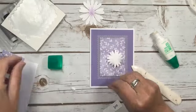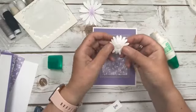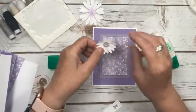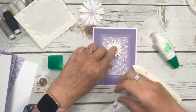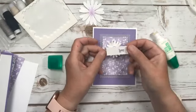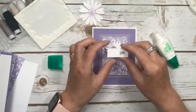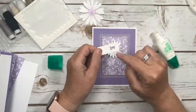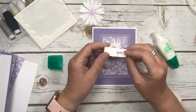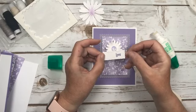All right, so I'm going to put a dimensional on the back. And the regular size dimensionals are the perfect size. I thought about putting a stem, but I think it's pretty just simple. And now I have from the same Stitched So Sweetly dies, the tiniest one. I stamped it first and then cut it out. That's why this one had a little shadow, so I flipped it over. Luckily, I stamped first and cut second.